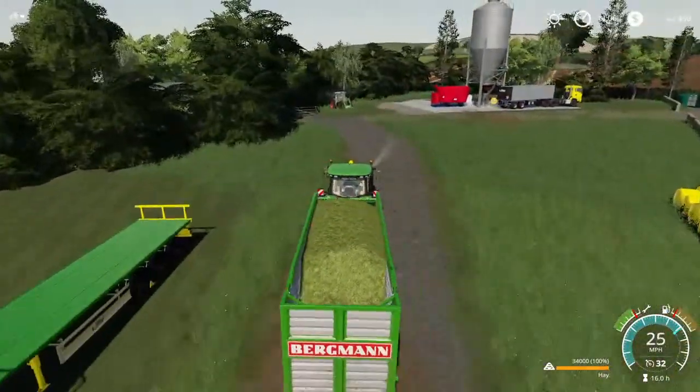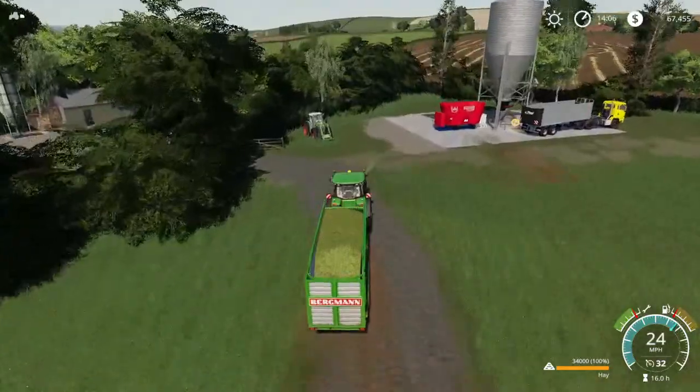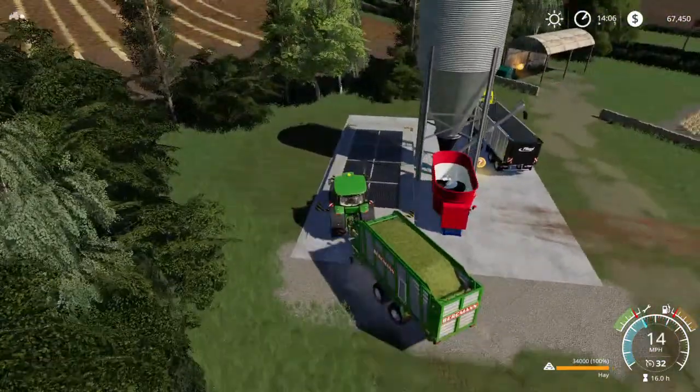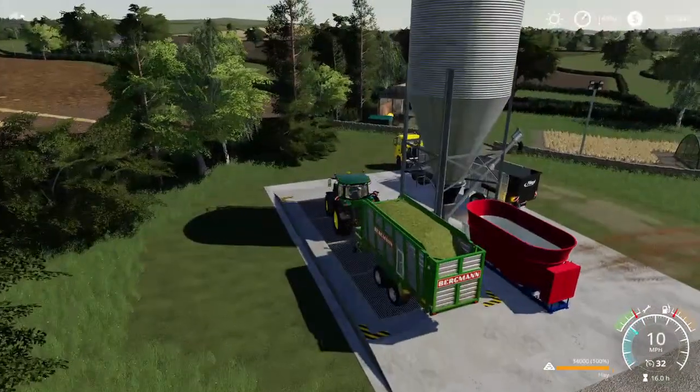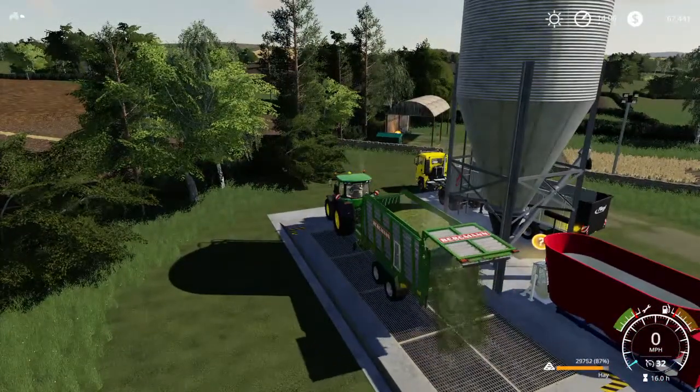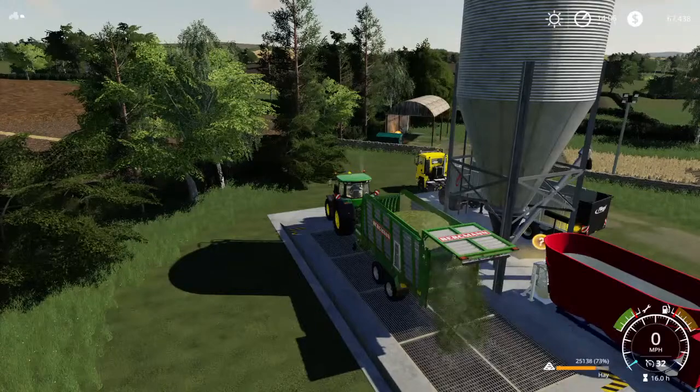And then we'll go out in the field where we're making the straw bales. We'll pick up at least 30,000 liters of straw, and we'll dump that 30,000 in here, giving us 100,000 liters of silage. You can just use 50-50 hay and silage.